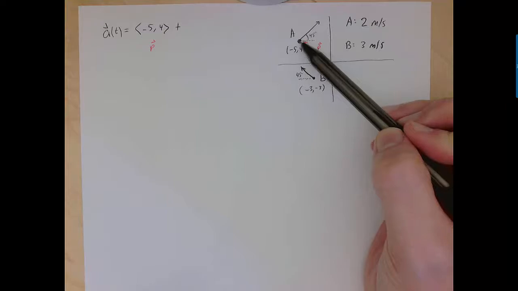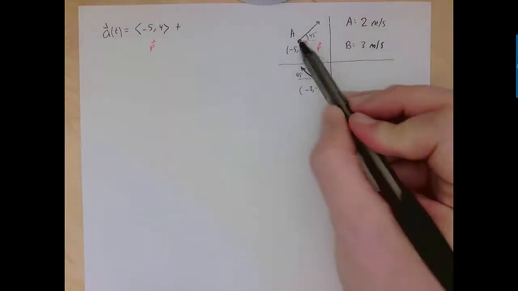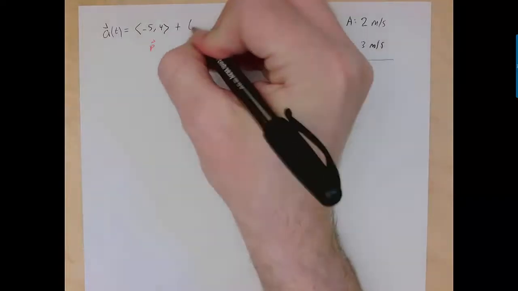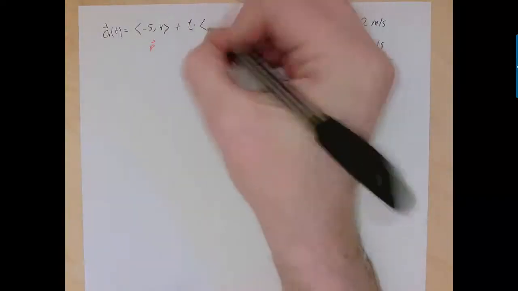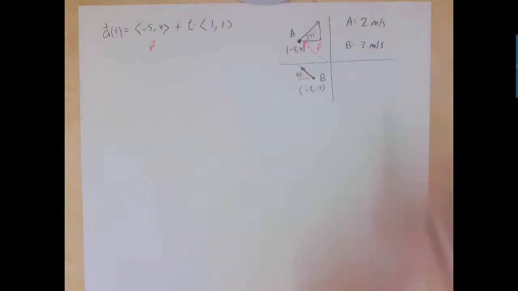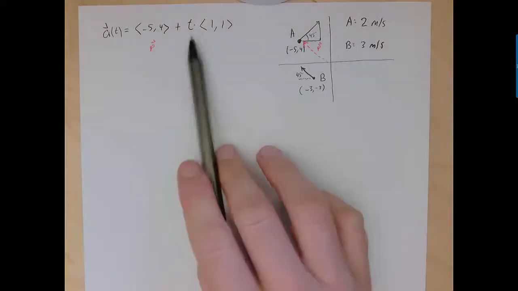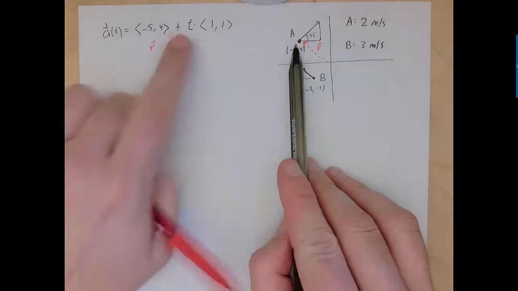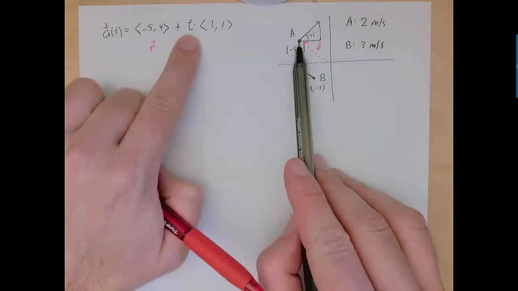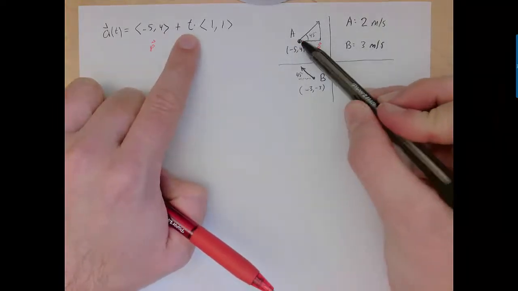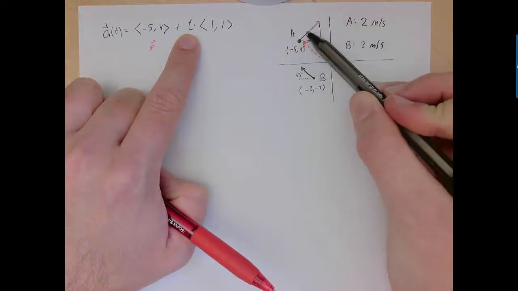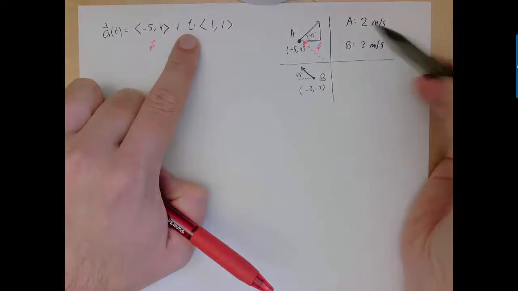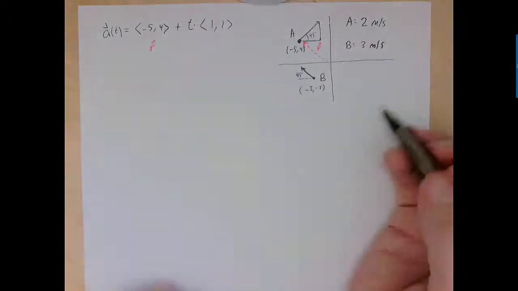It looks like they're moving at a 45-degree angle, so I know that the x component and the y component need to be the same. So for example, I could say t times 1, 1. This is moving in the right direction. Here I'm saying start at this point, and then as time increases, I'm moving some distance along this vector, either a short distance for a small time or a longer distance for a longer time. The problem is this is not moving at the right speed.